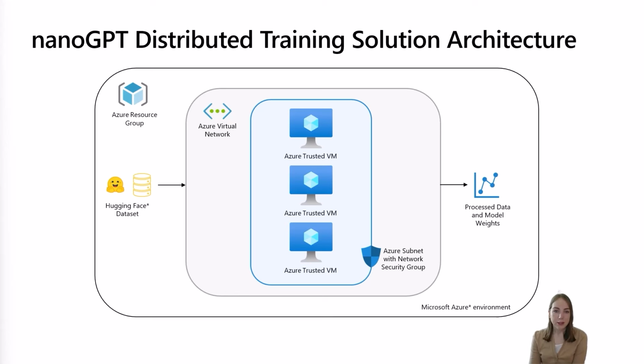To form the cluster, the cloud solution implements Azure Trusted Virtual Machines, leveraging instances from the DV5 series. To enable seamless communication between the instances, each of the machines are connected to the same virtual network, and a permissive network security group is established that allows all traffic from other nodes within the cluster. The Open Web Text dataset is taken from Hugging Face Hub, and once the model has been trained, the weights are saved to the virtual machines. The result of this module will be a base LLM that can generate words or tokens that will be suitable for your use case when you modify it to your specific objective and dataset. And so now let's get into the demo.